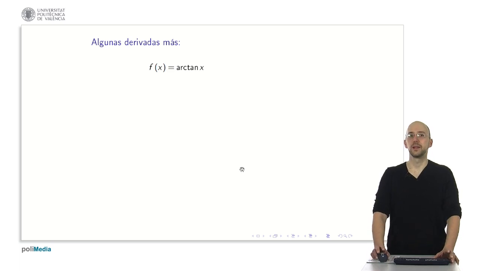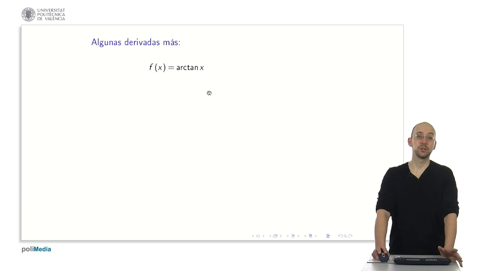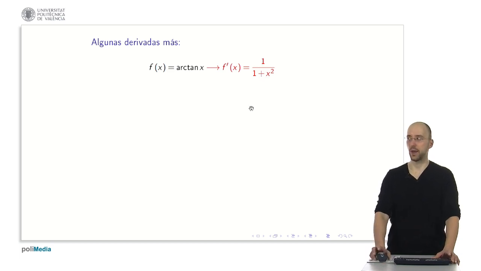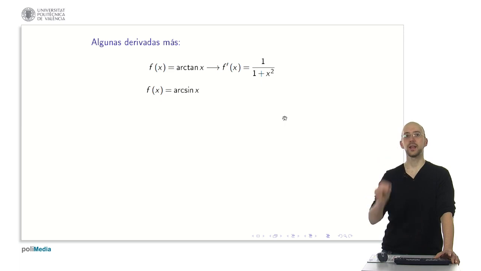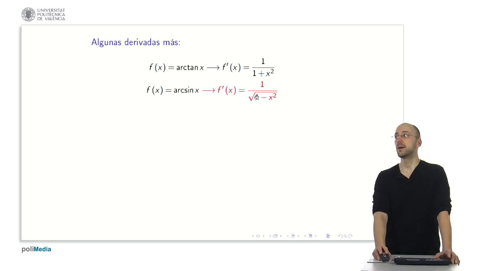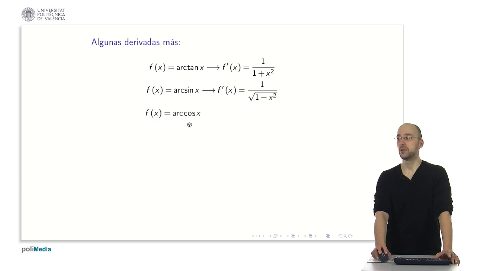We are now going to look at inverse functions. The arctangent of x is the inverse function of tangent, defined as sine divided by cosine. The derivative of arctangent of x is 1 divided by 1 plus x squared. This function appears countless times in the integral calculus module, so please try to remember it. The derivative of arcsine of x is 1 divided by the square root of 1 minus x squared. The derivative of arccosine of x is minus 1 divided by the square root of 1 minus x squared — the only difference from arcsine is the negative sign.